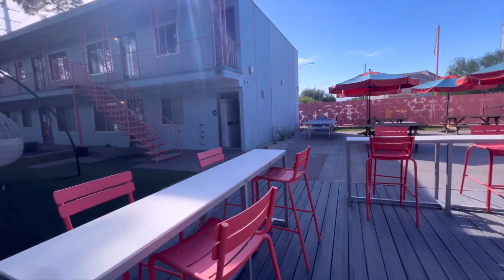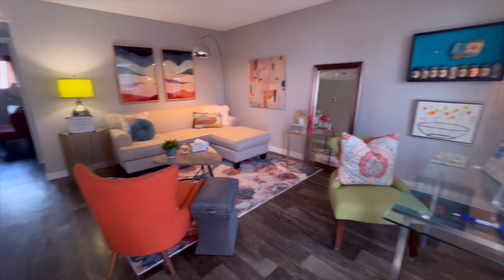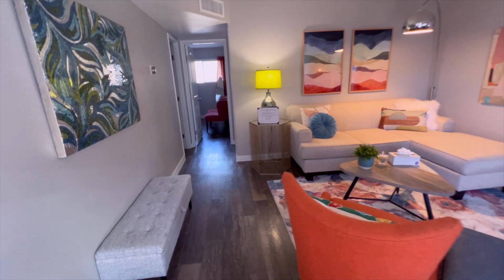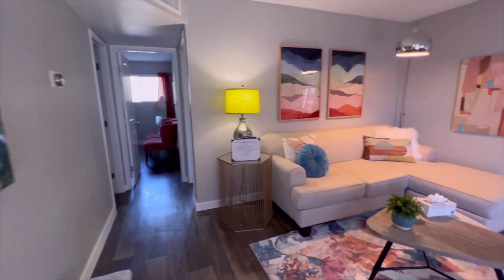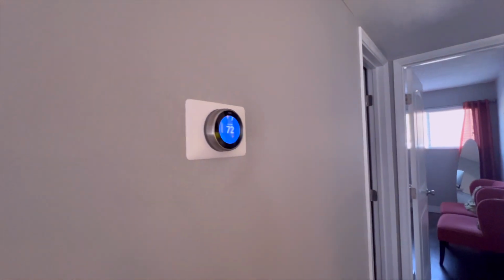And as you guys saw, it is super clean, very nice. There is pretty much nothing around it, just a huge freeway, police station, Costco around the corner. That's pretty much it. And then right behind it you have the hospitals. So I feel like it's pretty good, and it looks really decent inside. And for the price, for 2 bedrooms, 1 bath, it's $1,450 upstairs. Downstairs is $1,350. So it's actually a pretty good price.